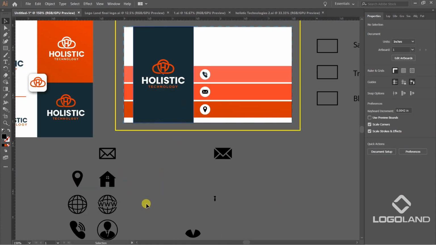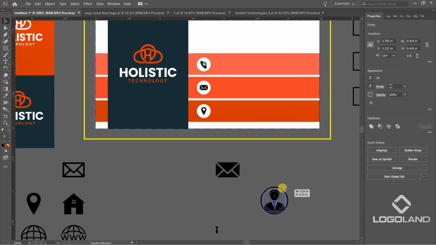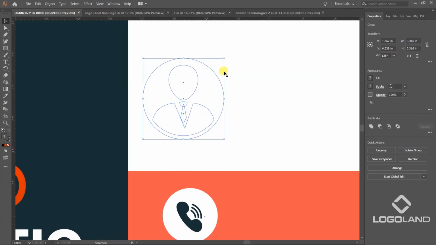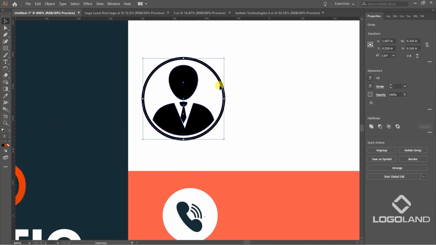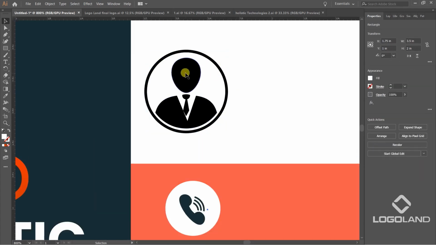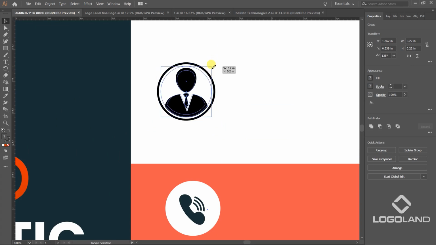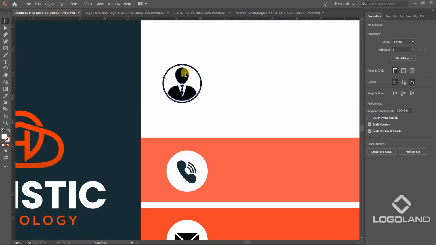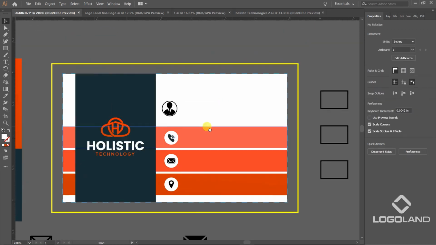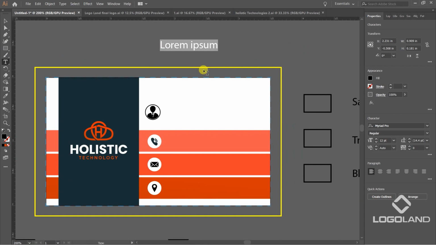So I will need one more. This is contact person. So I'm going to make this smaller, keep it here, Control X, paste in front, make it small in size. You can have it a little larger. Okay, so I'm going to type first.